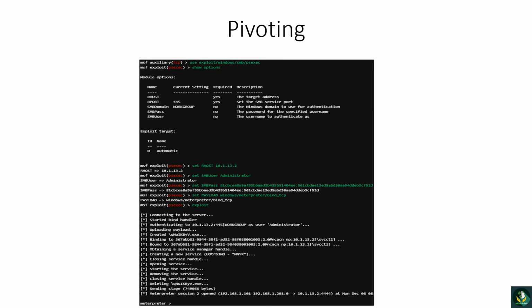So just set the host and all of those. We are also going to set the exploit. This is the SMB psexec exploit that we are going to use, and we are also going to use this payload. I think you all know what this is: the Metasploit bind TCP method, bind_tcp. The local administrator password is frequently the same across the entire enterprise.